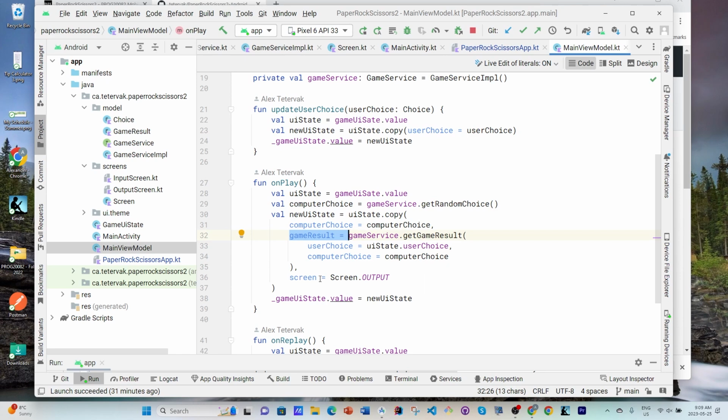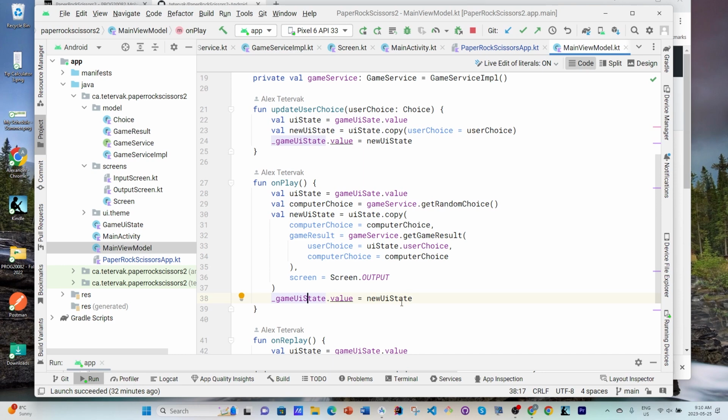And I'm replacing screen with screen output. So it will flip the screen. Right? So this will be the new UI state and it goes into the box. So it will detect the change because this box is observable, and it flips the screen and displays new data from UI state. Okay.